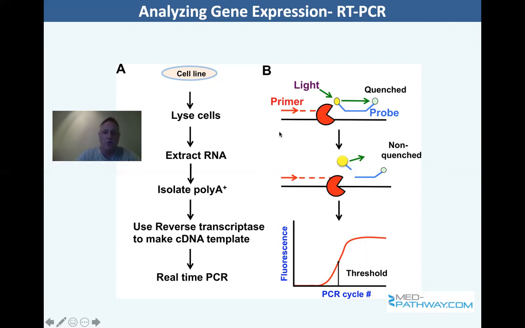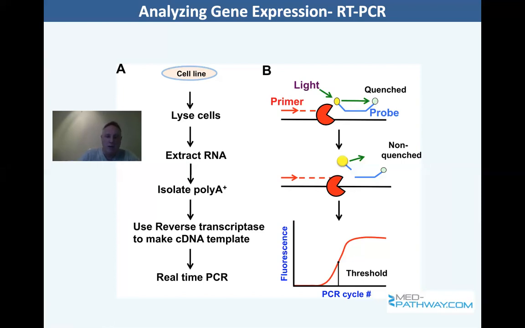So here you perform PCR. I'm only showing you the top strand, and you perform it in such a way that you have a primer that recognizes your gene of interest, but you've also placed this interesting probe inside the gene itself, in the body of the gene. The probe has been tricked out such that at the 5' end you have a fluorophore, and at the 3' end you have another fluorophore, such that when you shine light and it hits the first fluorophore at a certain wavelength, it fluoresces, but the second fluorophore can quench that fluorescence and you would never detect it.